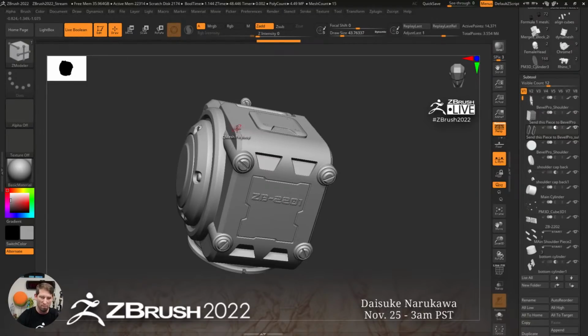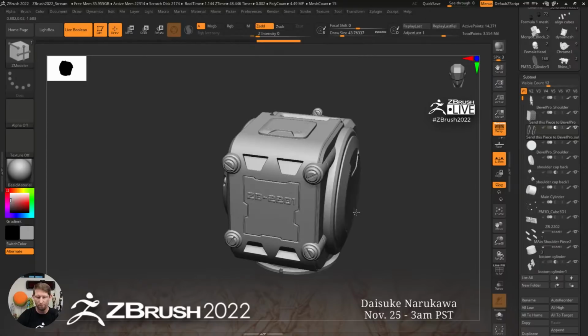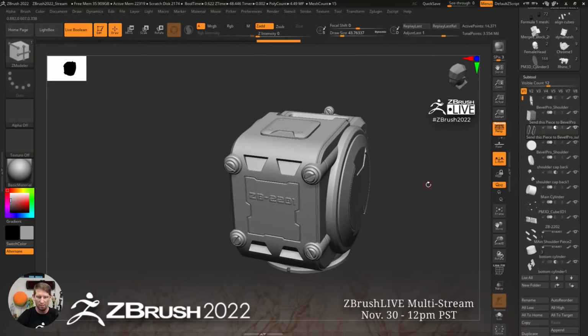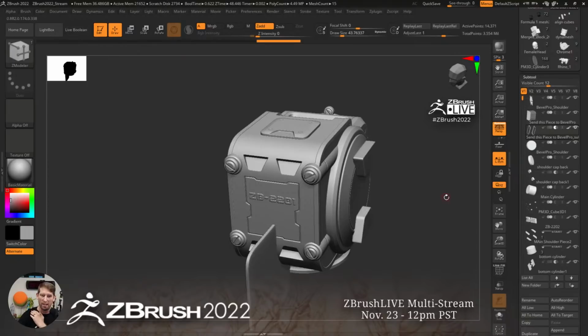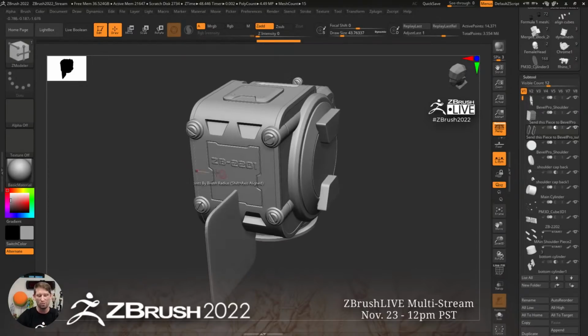So you can see this is the one side, and then there's the other side, right? And because I have the ability to do either destructive or non-destructive, this opens up other pieces for me. And this is a great example of this piece might have subdivision levels, and I don't want to lose my subdivision levels, so I wouldn't have that auto apply on, right? And then you can see when I turn live booleans off what we are getting, right? So just another example for you guys to go ahead and work in different ways, right?